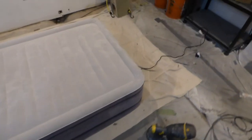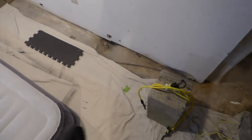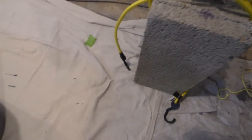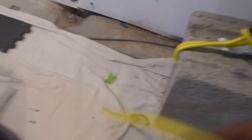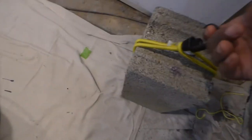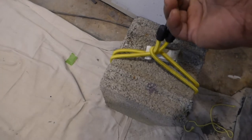I'm going to show you some cool tricks on how to keep it sturdy. I would suggest putting it up against the wall, not having it out in the open. But you can get two cinder blocks, one there and one there. And you can get some of these cords I use when I tie objects on, bungee cords, whatever you call them. And you make a loop system like so. See right here, a loop system like so.